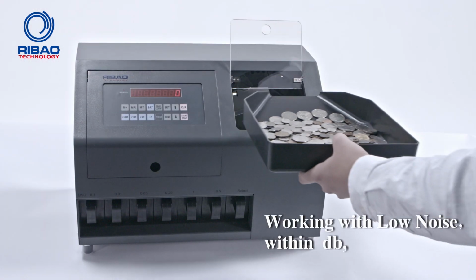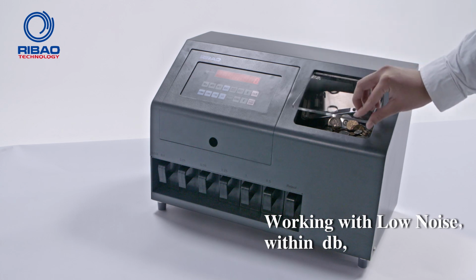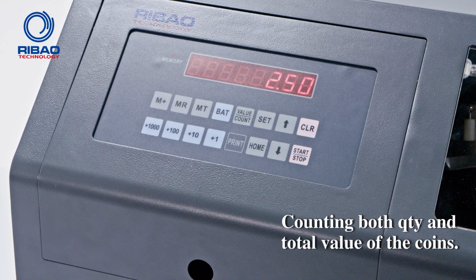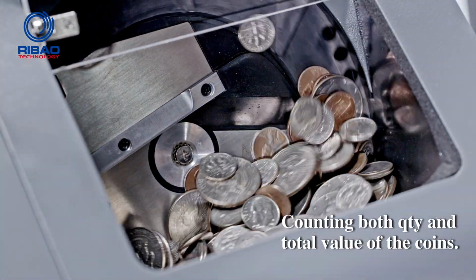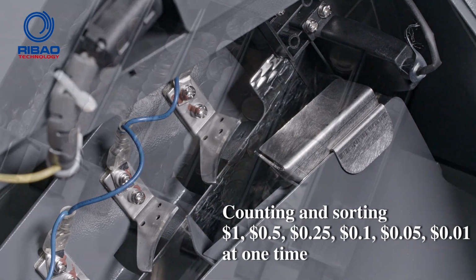To operate, just put the mixed coins into the hopper and press the start key. It will count and sort so that it will give you the quantity and amount at the same time. The optical sensor ensures accurate counting, sorting, and packaging.